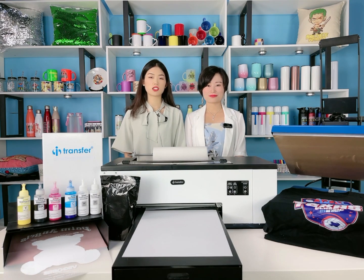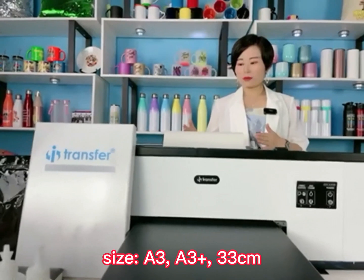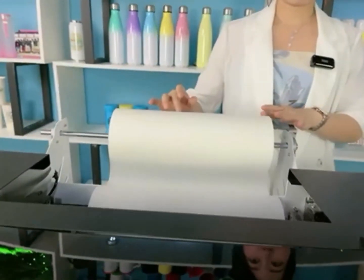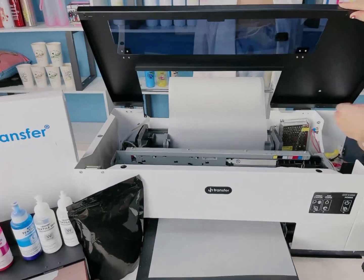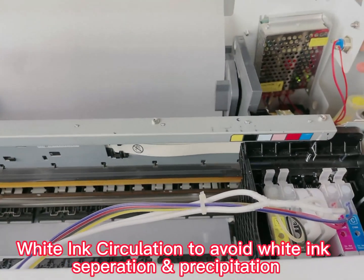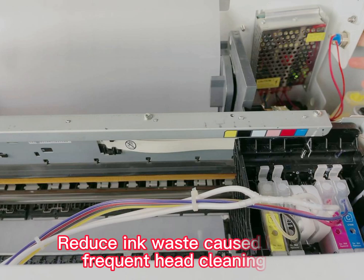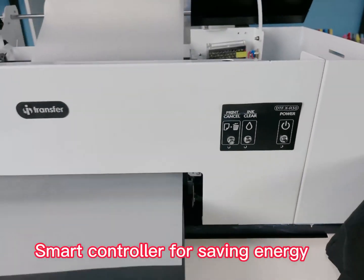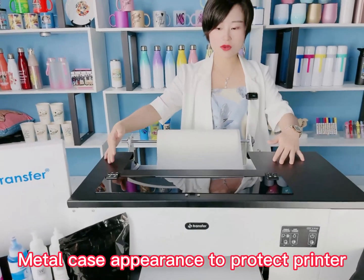I can't wait to see this magic solution! Okay, let's make a brief introduction of this printer. The large printer can print A3, A3+, and 33 cm in roll size. The printer comes with a paper feed system — it only needs to feed film one pass. It is equipped with a white ink circulation and mix system to reduce cleaning frequency, prolong the print head service life, and reduce ink waste. The metal case protects the printer well with a beautiful appearance.